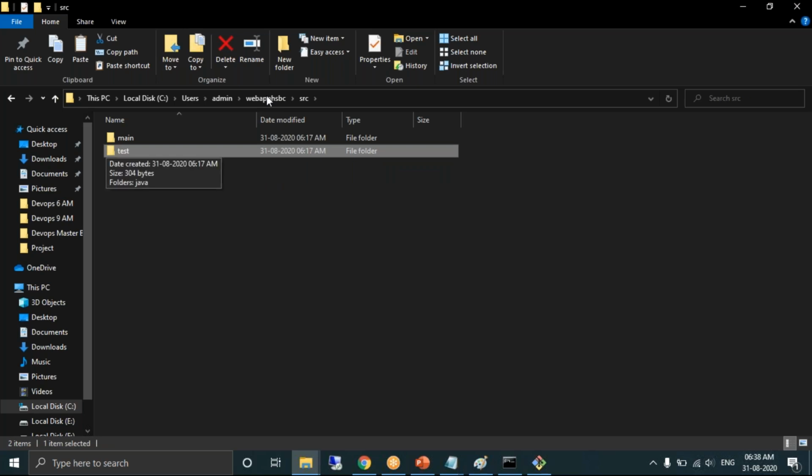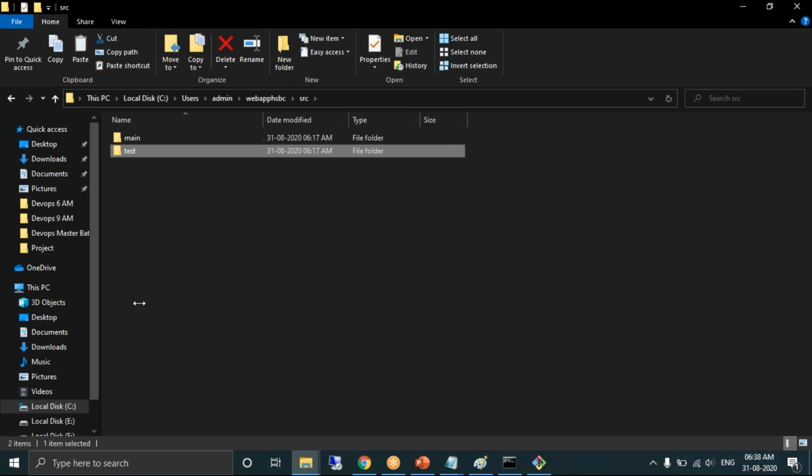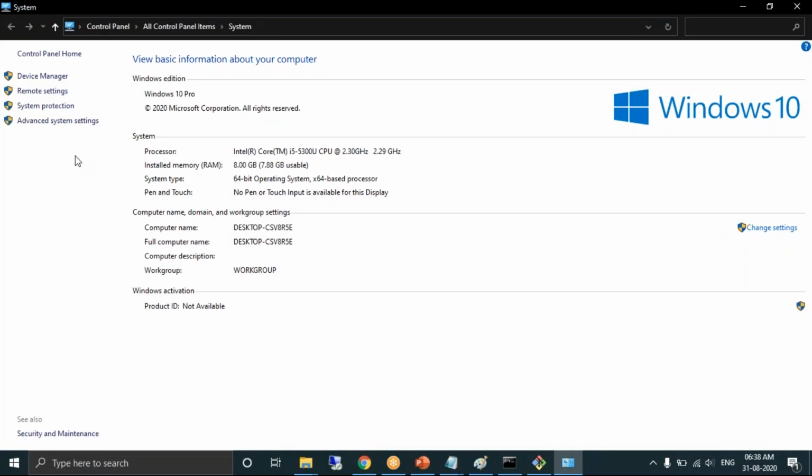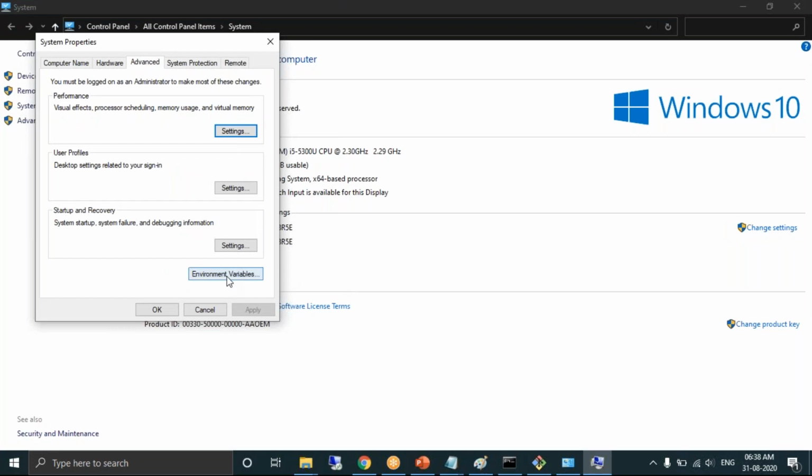And mvn compile will download the APIs, right? Yes. How will it come to know which APIs to download? Using the pom.xml only, the file which I have mentioned. Using that pom.xml file, the related APIs will be downloaded into the Maven local repository. Where is the Maven local repository? Look at this one. We have created one environment variable, M2_HOME.